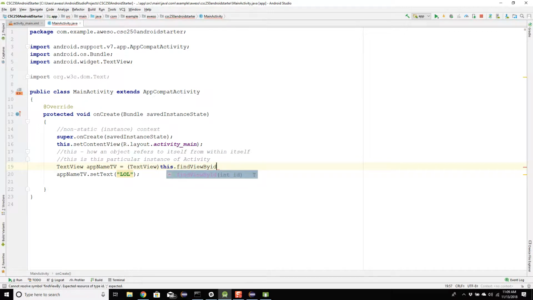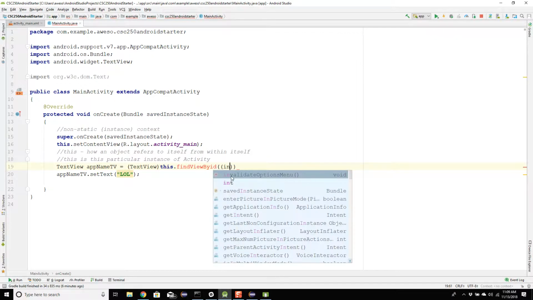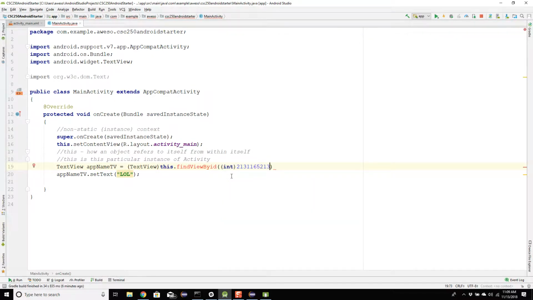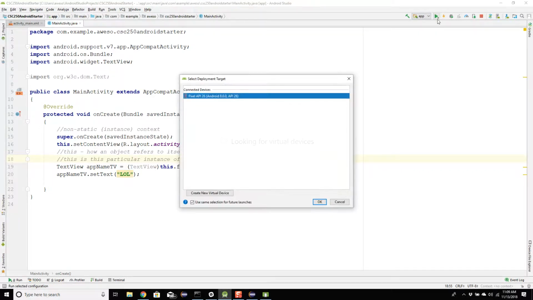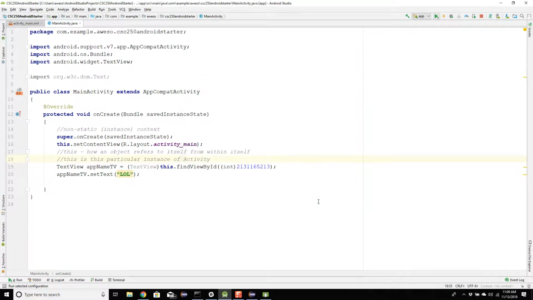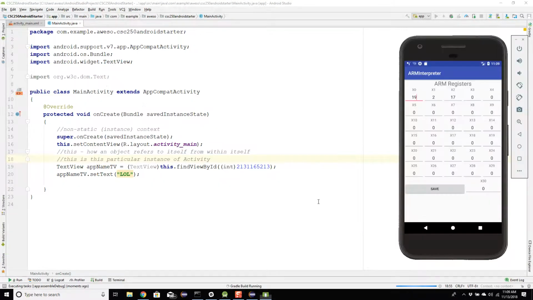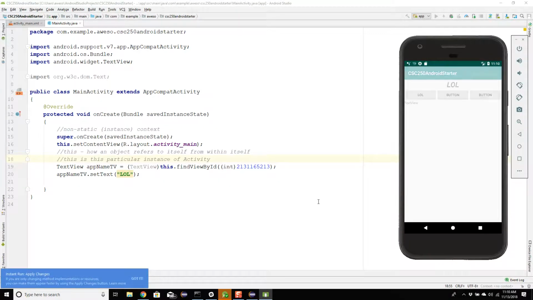Yeah, it wants a type. It wants an int. I gave it an int. We'll just really convince it it's an int. All right, it's an int. Now let's make sure we can change that to LOL. There we go.